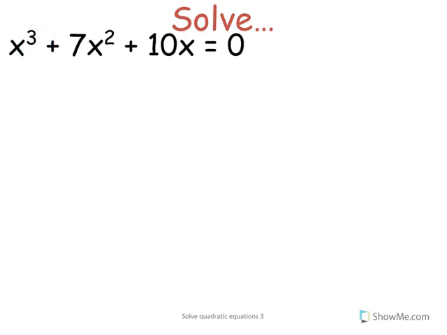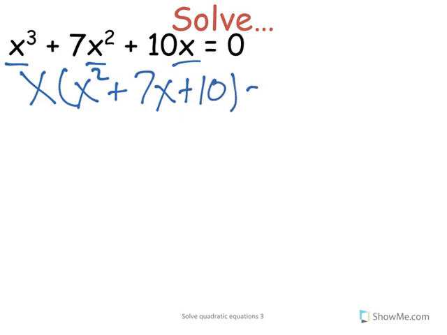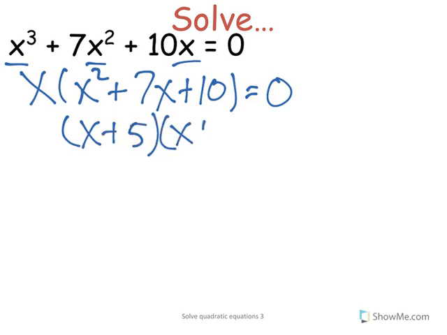So really the only way to do this is factor out the GCF. So I realize all my expressions have x. So I'm going to factor out x. So a lot of these things that we spend so much time on, particularly factoring completely, come into play here. This is an example of one that in order to solve it, you would have to factor completely. So hopefully we remember to factor completely. In this case, you're going to factor out the GCF, and now we're going to factor the trinomial. So this should be x plus 5 times x plus 2, and we still have the factor x outside. And now we have 3 factors. So we have 3 factors that have a product of 0. Now we're going to use the 0 product property 3 times.